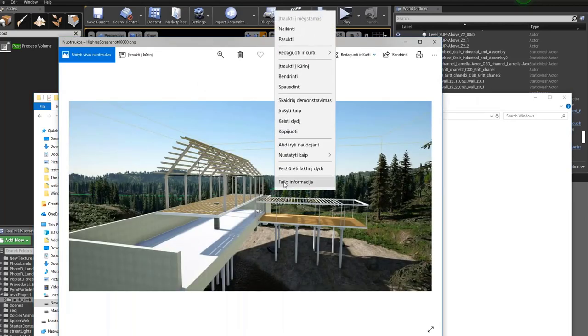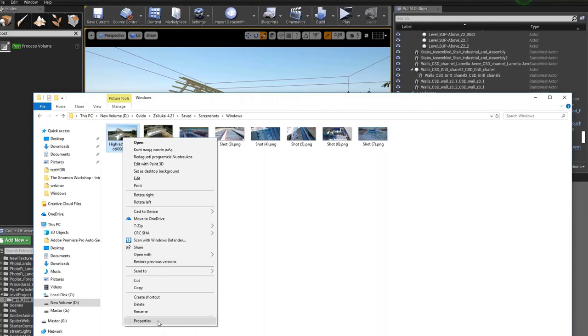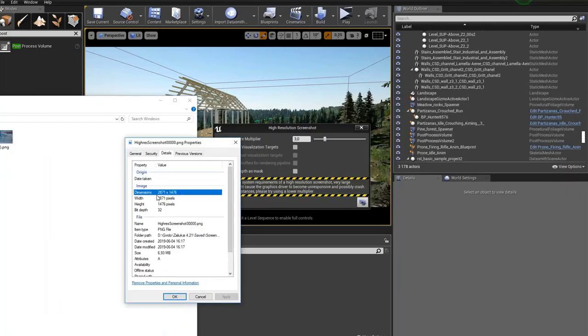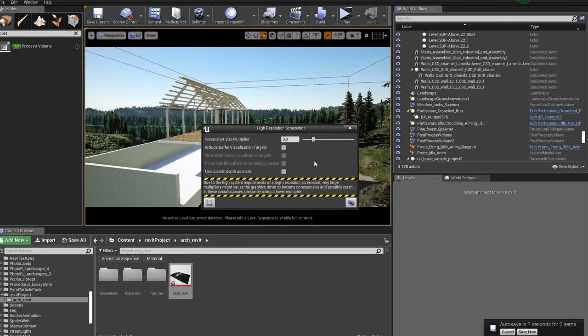It's pretty fast. Keep in mind that the resolution of this one is quite a big one. And here you go. So it's almost 3K, and I get this image in seconds. Okay, so keep in mind that this one is really fast.